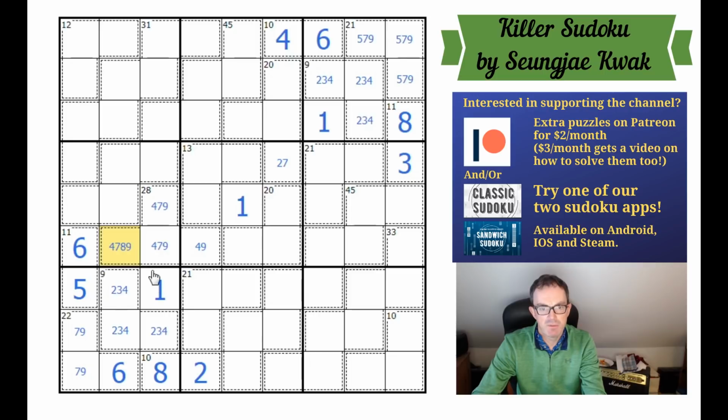Now this square is the only place an 8 can go in the 28 cage. Oh yes, and now look, these 8s, they're forcing 8 into the 12 cage. Now if we have an 8 in the 12 cage, it must be a 1, 3 and 8 combination, and that one can't be 8. Now what can we do with that? 3, 8.